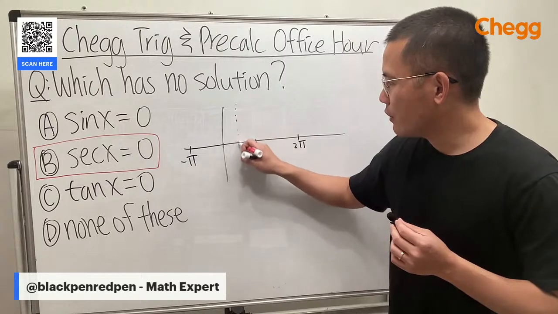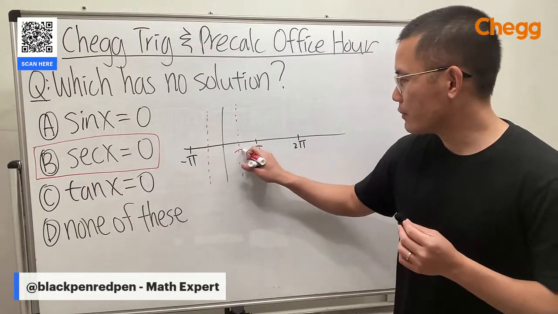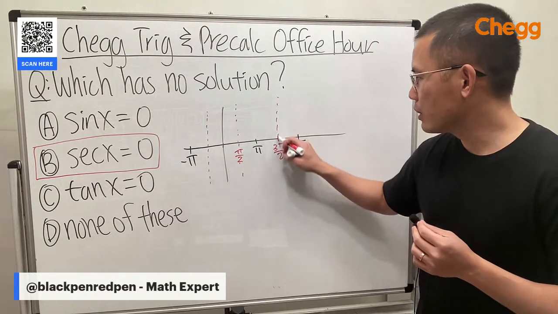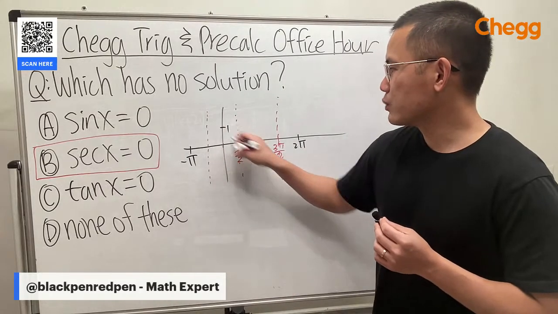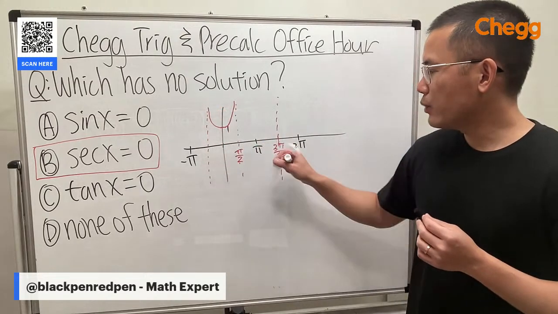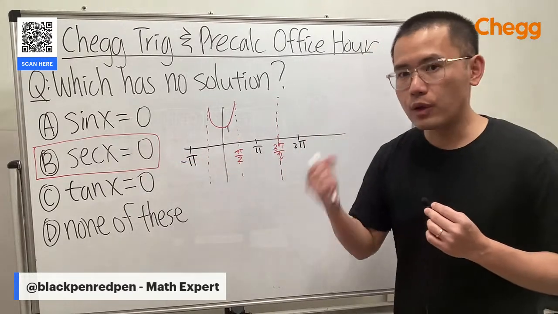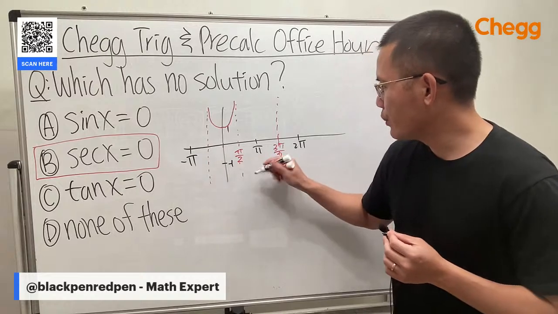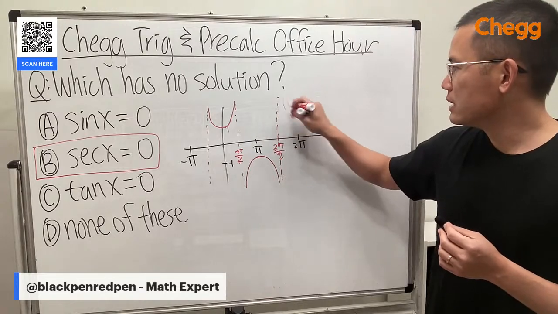You will have a bunch of vertical asymptotes at the pi over 2's. This is pi over 2, and then 3 pi over 2, and a bunch of vertical asymptotes, and so on, so on, so on. And then the secant graph goes like this. This right here is 1. And the first part is going to be like a U opening up like this. And secant pi is the same as 1 over cosine pi, which is 1 over negative 1. So this right here will be negative 1. And then you have this point, and then you have this. So you have a bunch of U's.